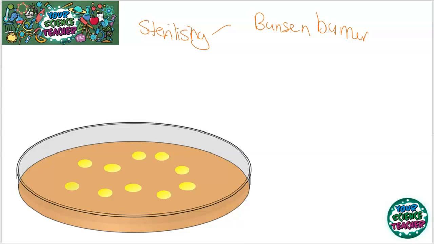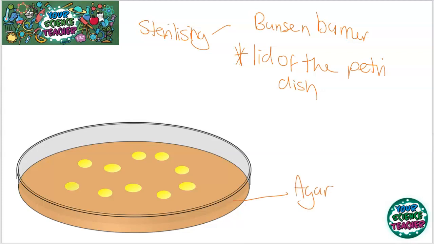Also, to keep the lid of the Petri dish down, you need to remember to do that so you're not introducing other bacteria from the outside. So the lid of the Petri dish is massively important to keep it sterile. The gel that you use, you might need to remember that, is called agar gel. And that's what you use to grow your bacteria in. And you can see here, I've got a few colonies of bacteria growing. And you can look under a microscope and you'll be able to see the bacteria quite clearly that you've made.